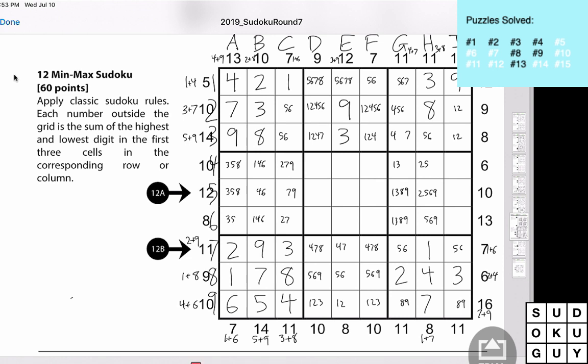Oh! We've seen this 9 here for a long time. It's determined which way these 8 and 9 go. That's been available to us for a while. Should have caught that. So this can no longer be a 9. It's got to be a 1 and a 3 and an 8 in this set of 3 right here. Which makes sense, I guess.